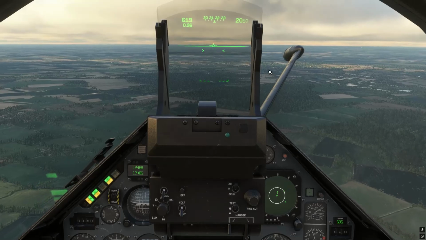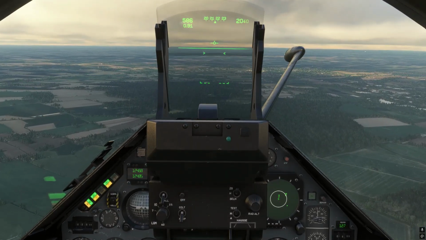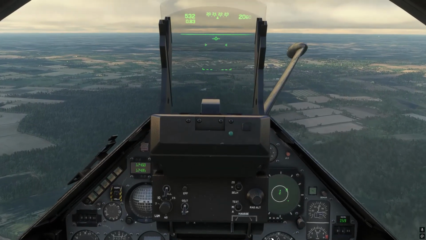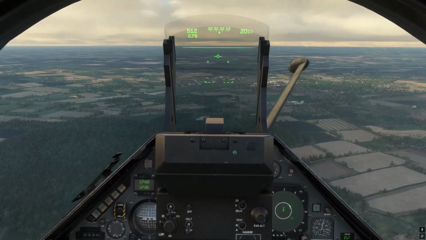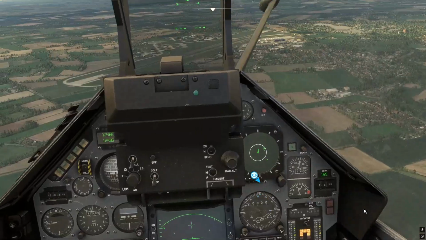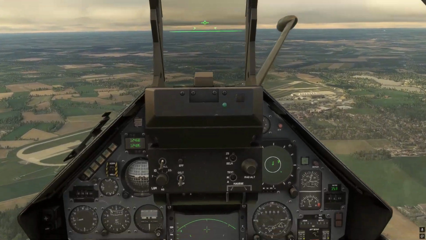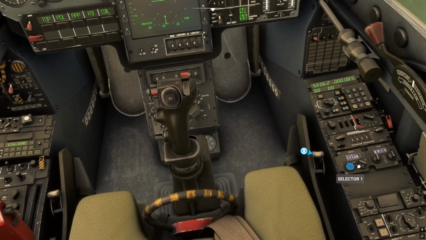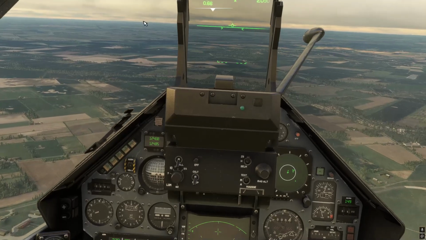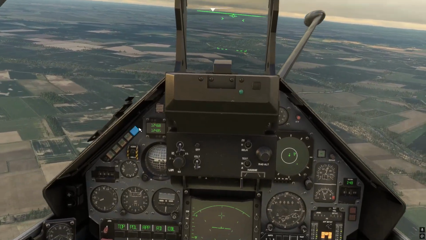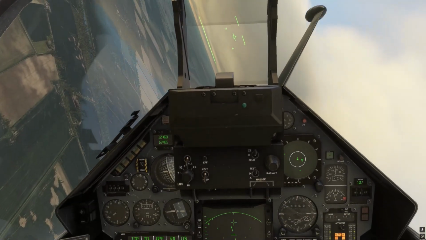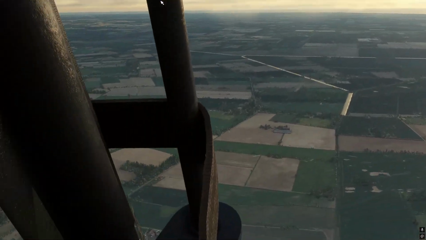Okay, we can slow it down now. We take off the autopilot. Okay, I'm going to put in, take off that on the TACAN. I'm going to put in 111.15, which is the Coningsby ILS. Now, on the autopilot, there is a glide slope button, which is this one here, but it's not operable at the moment. So there's no way of getting glide slope information up on the HUD.